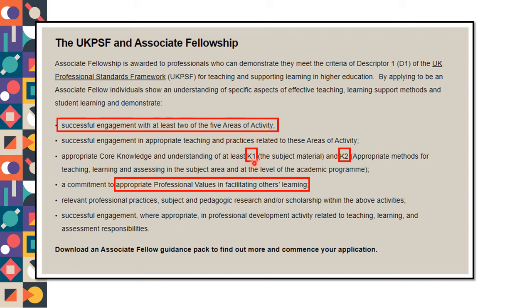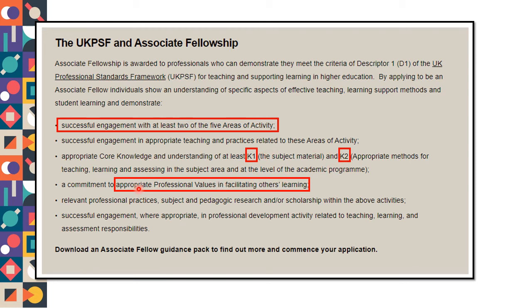Regarding the knowledge, you need to show and provide evidence for core knowledge of at least K1 and K2. Providing evidence for more is of course good, but at least these 2, K1 and K2. They didn't specify the areas of activity, but they specified the knowledge, K1 and K2 at least.